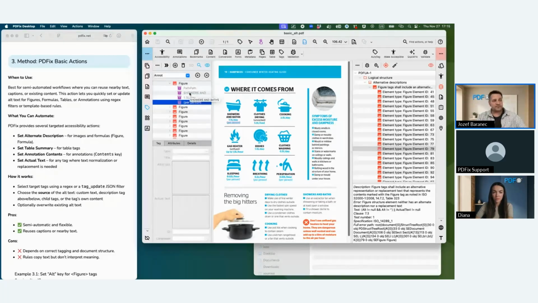And one of the options how to automatically set the alternate text to images is to use the text content inside of the image. This is of course useful for this specific PDF, but we have seen many PDF documents with charts that do have some descriptions or labels inside of the image that could be used for alternate texts. So if your images match this use case, then it's definitely worth it.